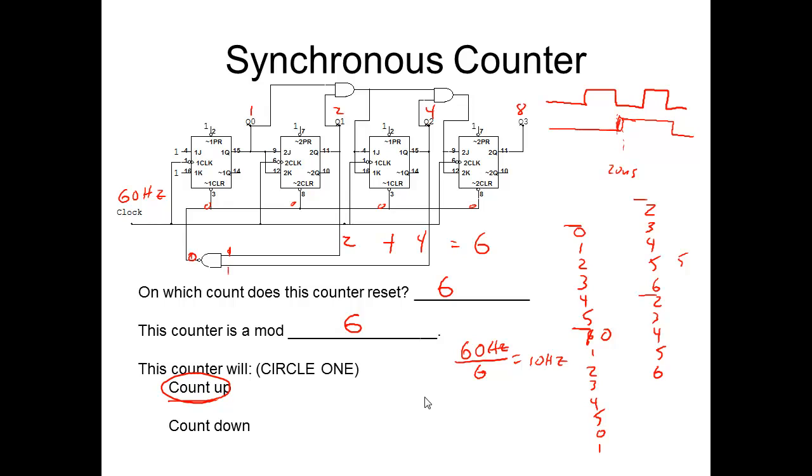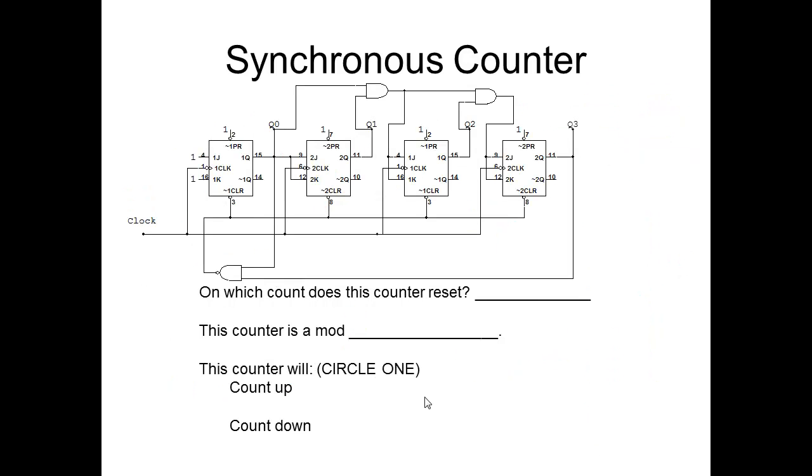So let's look at another example, and again, this is the same thing as we had last time. So do your 1, 2, 4, and 8. This one's tied to 1, and this one's tied to 8. That equals 9, so it's a mod 9. It actually counts from 0 to 8. In other words, 8's the highest number we'll actually see. So 0 to 8, if you count those out, is actually 9 different numbers. And again, they're all count ups. So just add these two numbers together, 1 and 8, and you've got it.